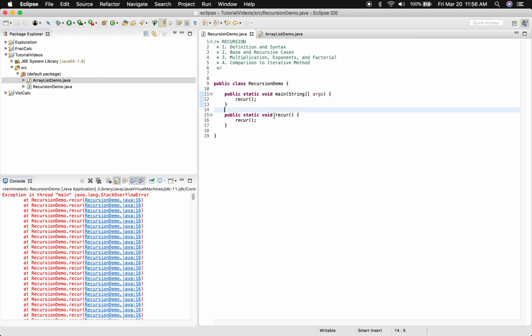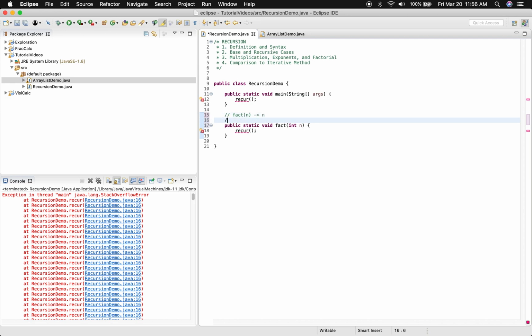What is factorial? So I'm going to call this fact. And the idea is we're going to take an int n, int number n. And our idea is if I say fact of n, that means I'm looking for n factorial.